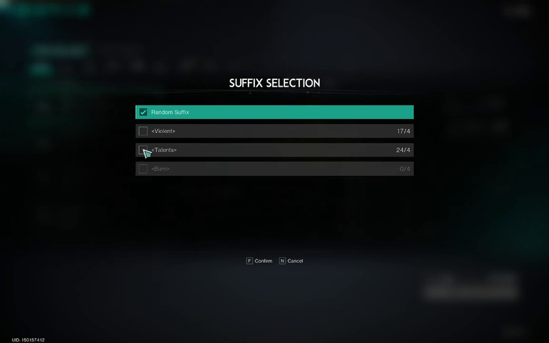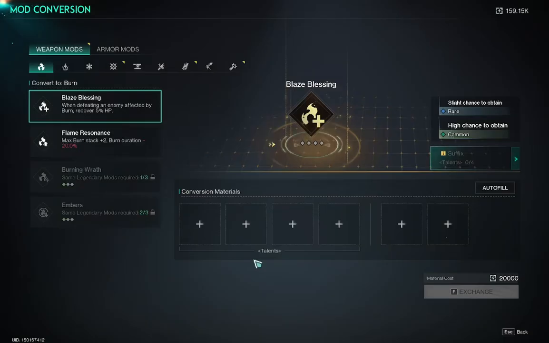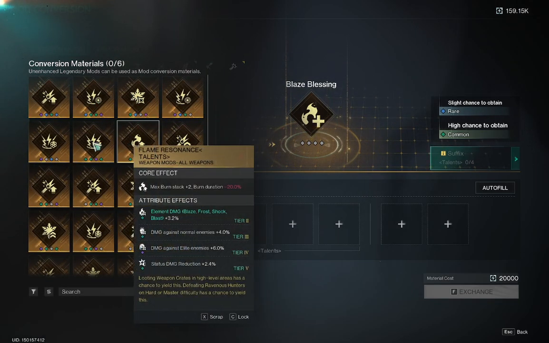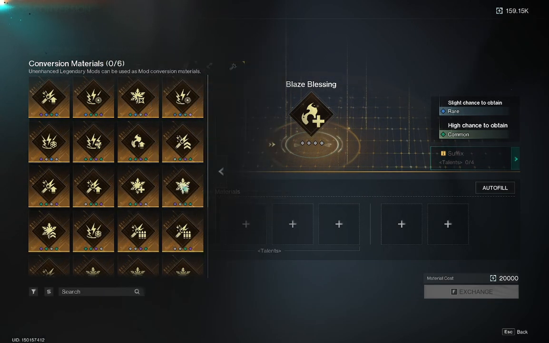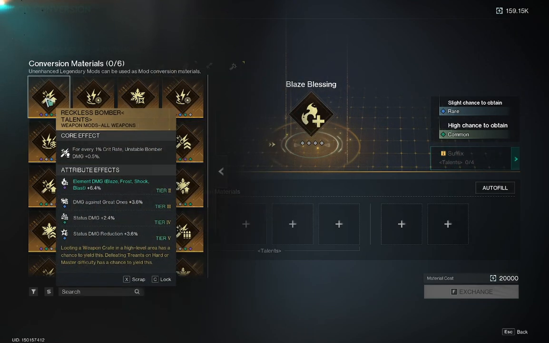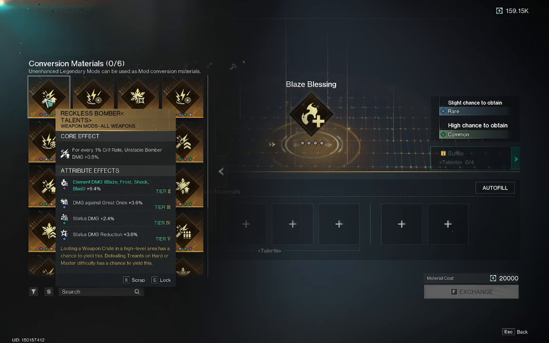And so when you select which one you want, I would choose talents here. It's going to tell me that I need 4 mods that have the talent suffix that I'm going to feed into this mod to guarantee that I get the talent suffix on the mod that comes out. So then when I go in here and I select, it's only going to show me mods that I have that talents, so that I can pick 4 mods that have talents to go into it. So let's take our first 4, and you're going to see something really, really cool happen.